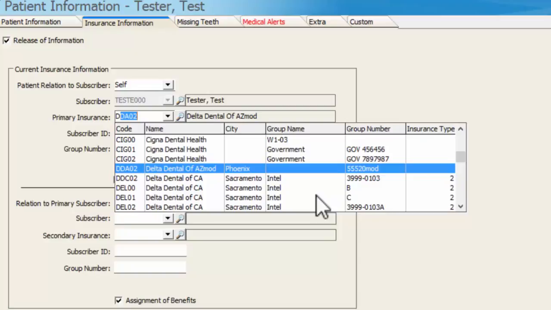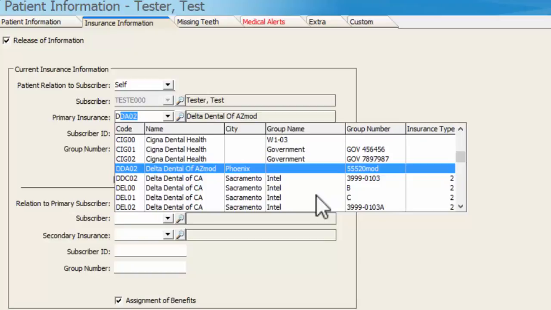And if it does happen to be the same insurance company name, the same group name, same group number, you may choose to select that existing plan in your software for this patient's insurance. You will want to, however, double check the insurance benefits against what you know about that patient's insurance plan and make sure that the covered percents all match. If not, you will want to make a new plan based off of that information that's already in there and have two different plans perhaps with the same group number.